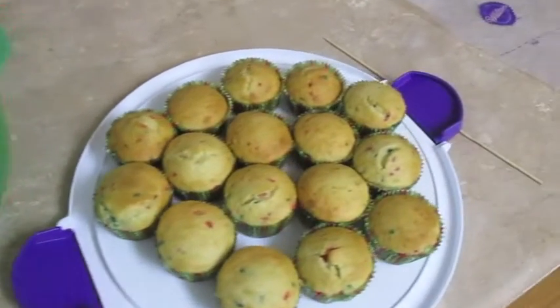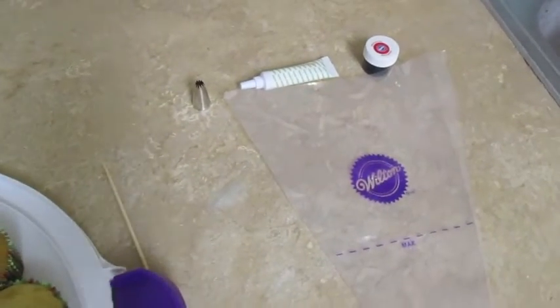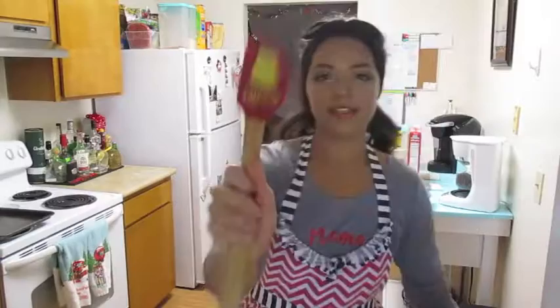First, we're gonna make our Christmas swirl cupcakes. For this, you will need a piping bag, a stick or a knife, red and green food coloring, and a piping tip. Isn't this so cute?